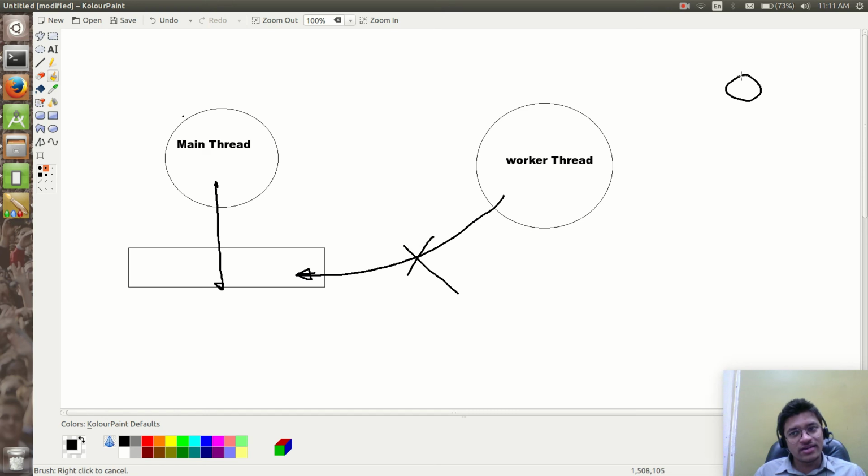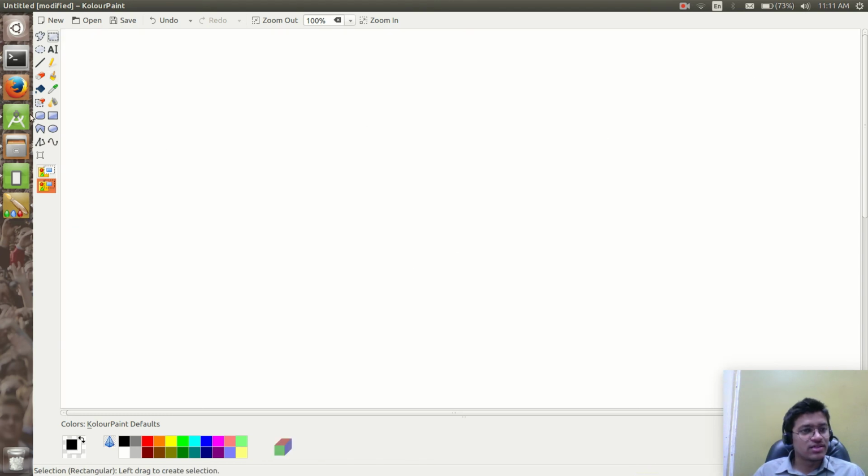So consider that this is your counter, threaded counter. That counter should give some data back to this thread, and then the main thread will update the UI. So it will look like this. You would be having the main thread over here.